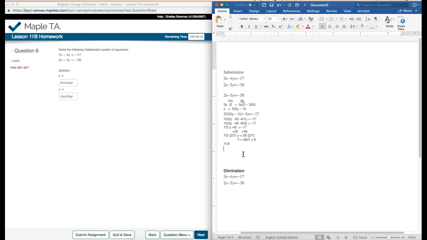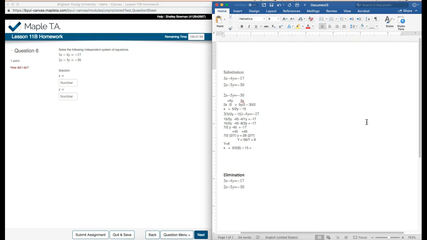And then to find x, I'm going to go back to the equation here that I solved for x. I could choose either of these. It doesn't matter, but this saves me a little bit of time because I've already solved for x. So I'm going to throw in my parentheses, and then 8 is the only thing that needs to go inside there. Again, I can divide this first, 8, because the 2's on the denominator. 8 divided by 2 is 4. 4 times 5 is 20. If you're not comfortable with that, you can multiply these first. 8 times 5 is 40. 40 divided by 2 is 20. Either way, we get 20.